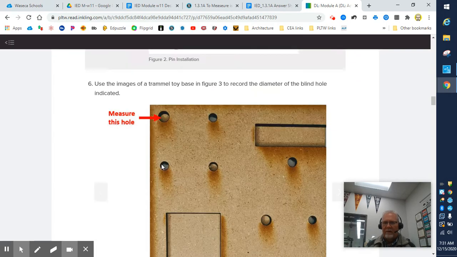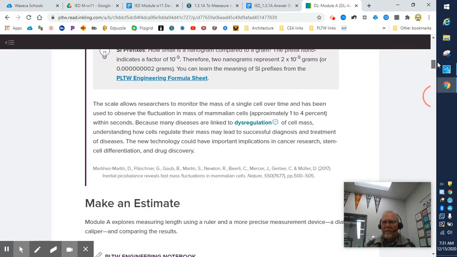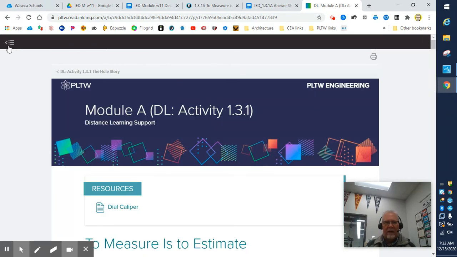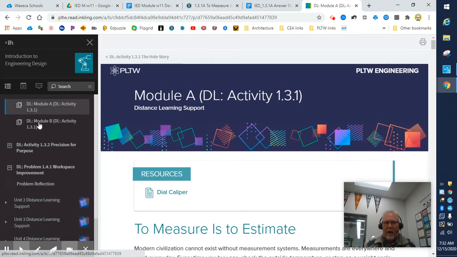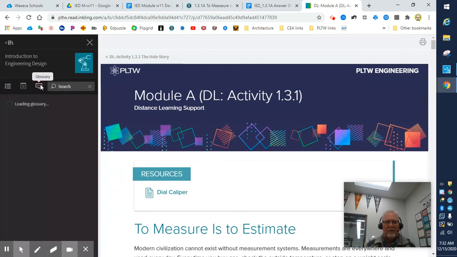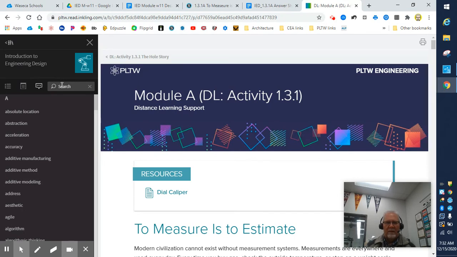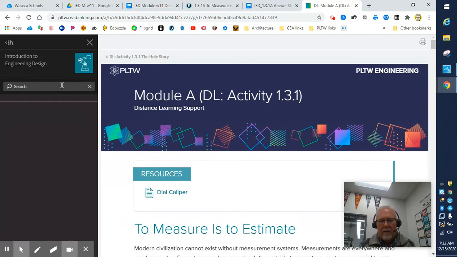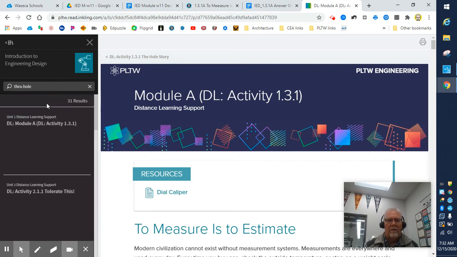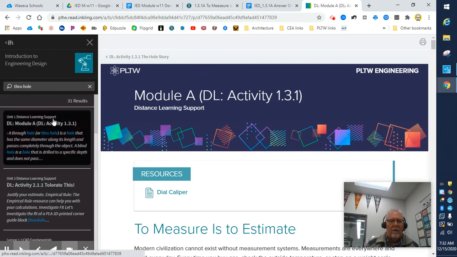You'll find some definitions. A quick refresher on the Project Lead the Way site: if you have the bar open on the side here, we can go into the glossary. And if you need to find something like a through hole, T-H-R-U, let's see, through hole. All right, we can go that way.